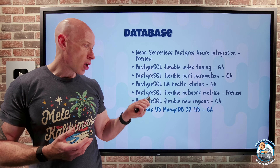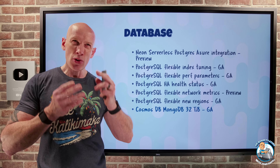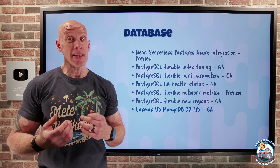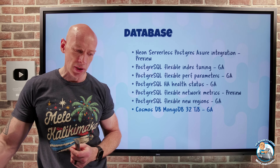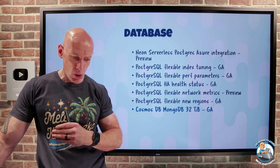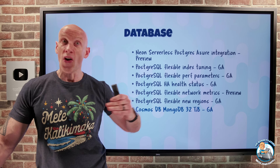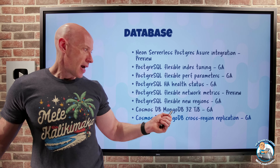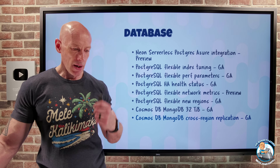Cosmos DB MongoDB vCore now has three new storage offerings: 8, 16, and 32 tebibytes, giving you 16,000, 18,000, and 20,000 IOPS respectively. So now I can create bigger databases — I still have all the existing options from 32 gibibytes through to 4 tebibytes, plus those new three. And remember, I can combine this with the new sharding capability — up to five physical shards, which is also now GA. Combining 32 tebibytes with five physical shards means I can have hundreds of tebibytes of actual storage. There is also now cross-region replication, so I can have a replica in another region that can be promoted to primary for read and write if and when needed.